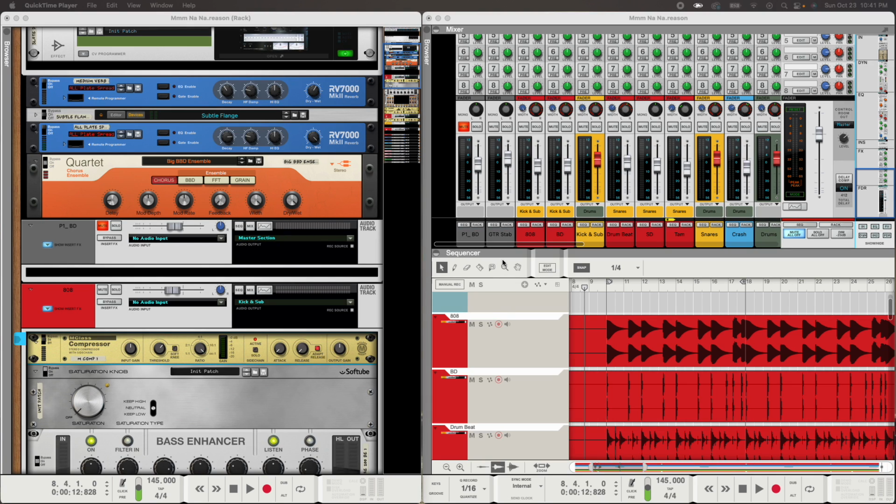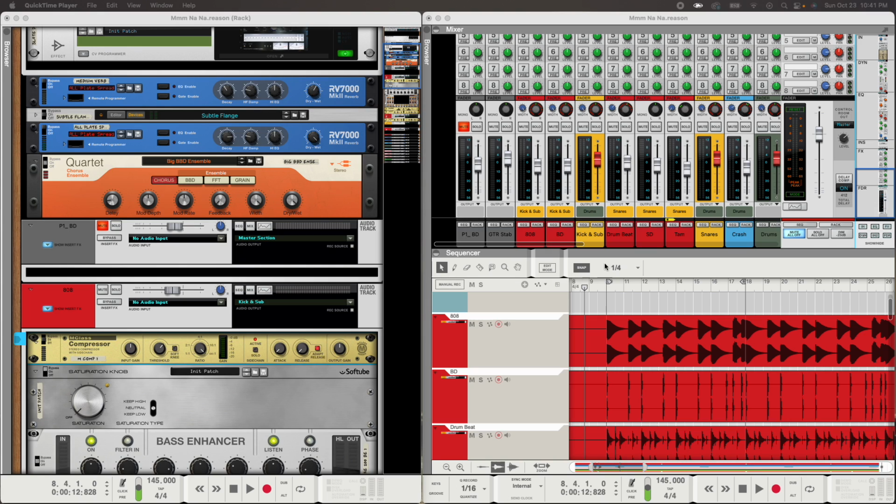I'm here in Reason. I'm going to show you guys something very quick today. It's quick and dirty sidechaining in Reason. Okay, quick and dirty, and you know what quick and dirty means. You know what it's for. We are not trying to go through any formalities. We are trying to get right to a desired result, and so we cut corners to make it happen. That's what I mean by quick and dirty. By all means, you should go back and do things the right way, but in the meantime, quick and dirty.